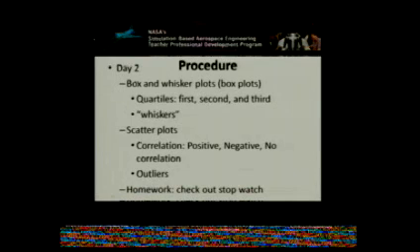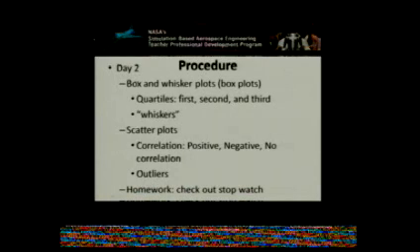You're then going to look from the median to the maximum. That's your second half of your data set. You're going to take the median of that. That becomes your third quartile. You then draw your box around your first and your third quartiles. That's your box. Now, let's figure out what the whiskers are.